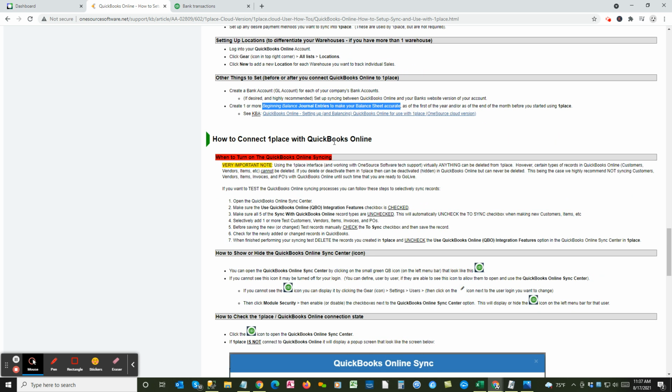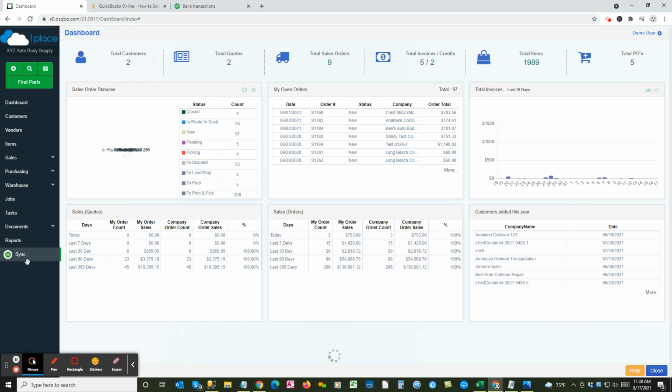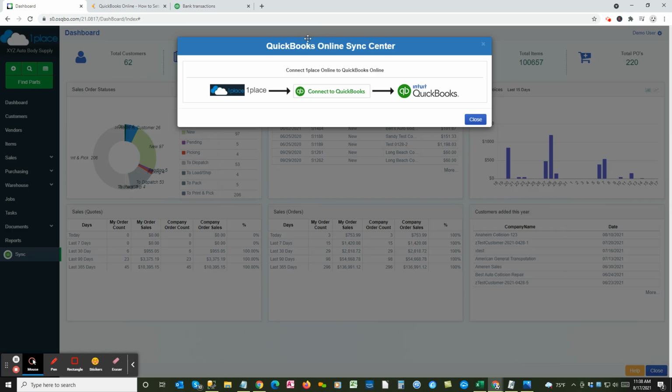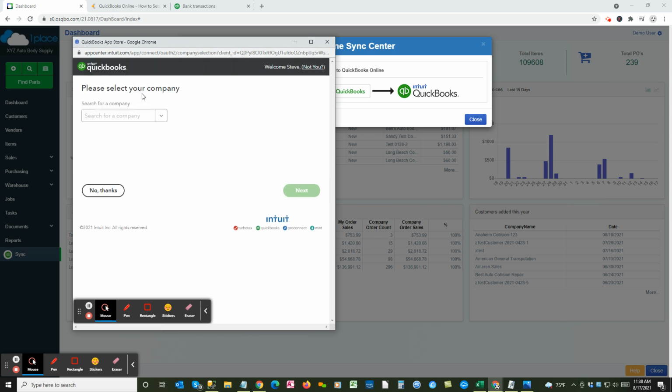How to connect OnePlace to QuickBooks Online. We covered that a little bit in the last video, but when you first come here, you're going to see this QuickBooks Online Sync Center in OnePlace. So you'll click on Connect. And in my case, because I've already put in the username and the password, it's just going to autofill in my password. So in this case, next.